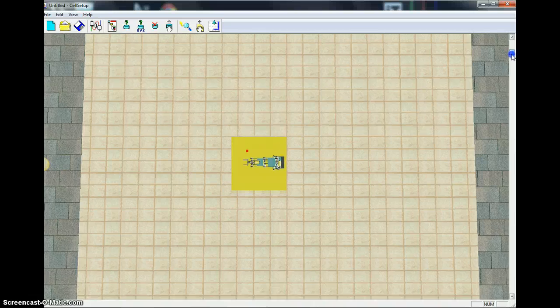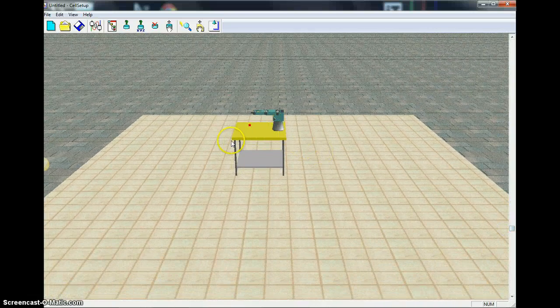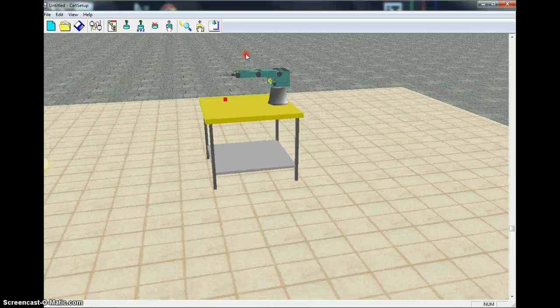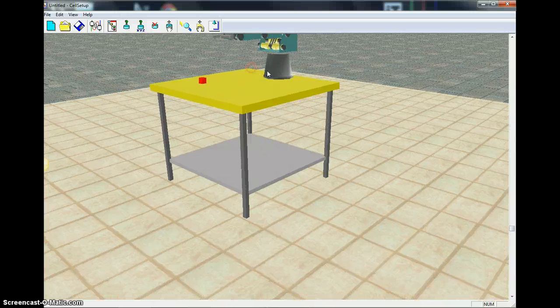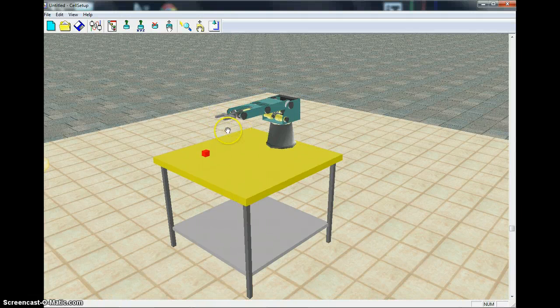I click the slider so that I can pan down, or I guess rotate down. And then if you right click and move your mouse up, you zoom in. So I'm right clicking, moving my mouse up to zoom in. Then I can use this button here to drag the frame. So those are the items that you're going to use the most.